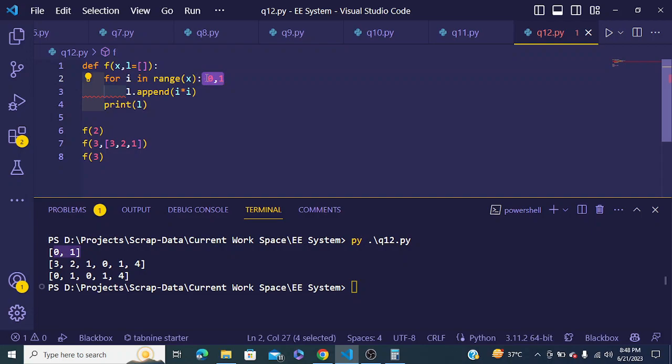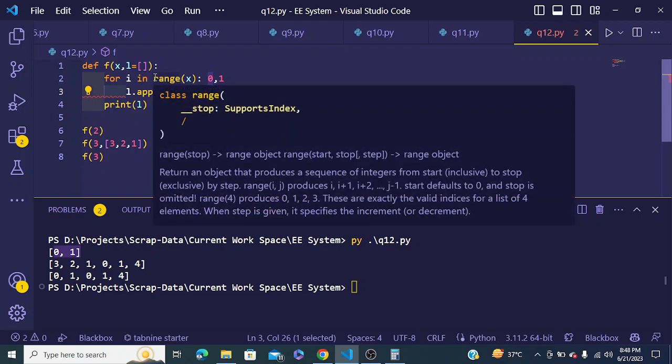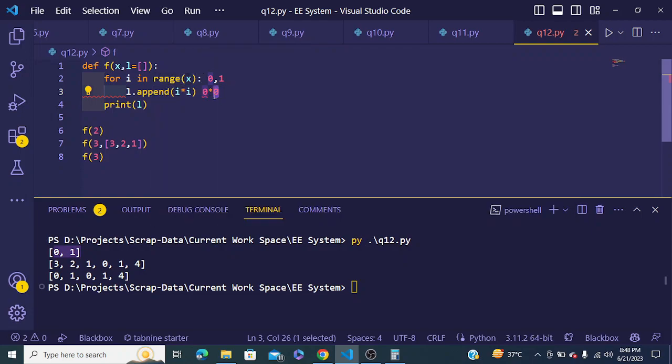So in the first iteration, this 0 will be multiplied by 0, because at that time the value here is also 0, so 0 multiplied by 0. This 0 basically comes from the range, because when you know the range function, range 2 means 0 to 1.